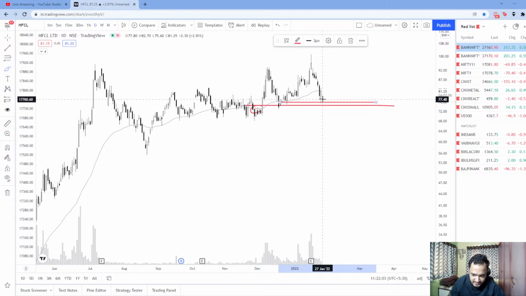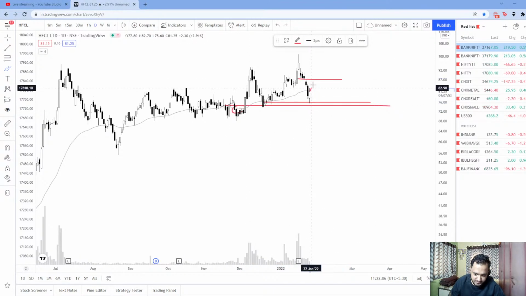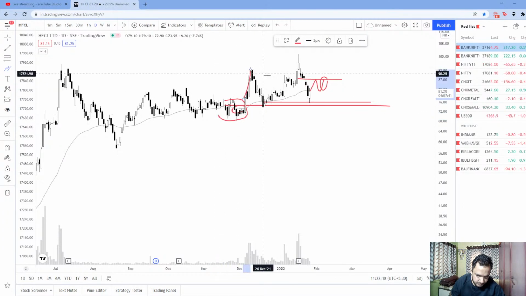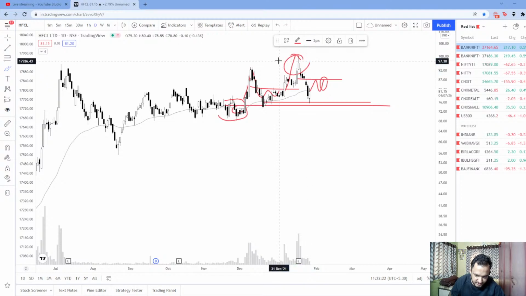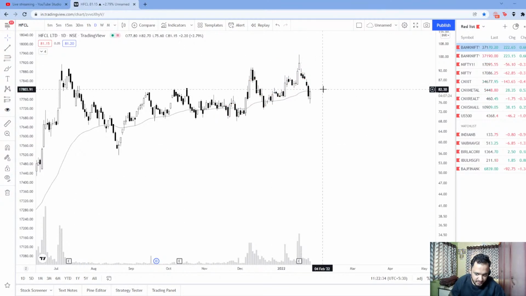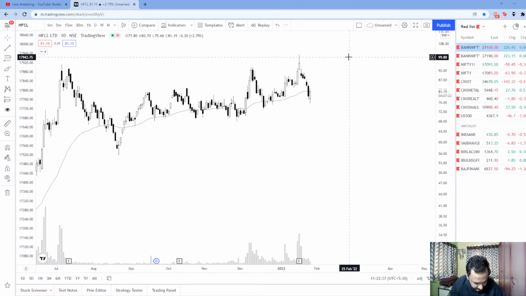I think it tested this yesterday. So let it spike till the supply, and then the second time when it starts going up, that is when you want to take an entry. Let it react first. Again, as I discussed, this is the first breakout, this is the pullback. This is one, this is two, and your three is the reaction. So let the reaction happen, and then you buy when the pullback also sustains. So don't ever buy the first dip at the demand. You want to see that the pullback is also sustaining.